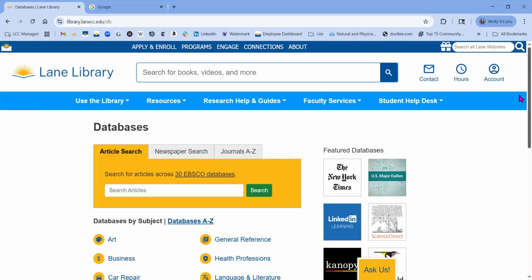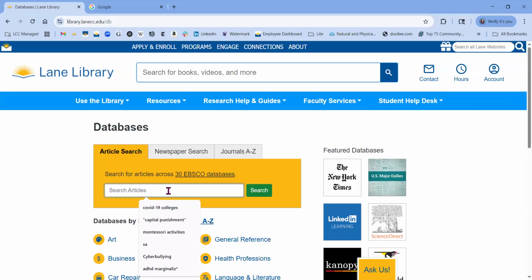You can choose the database based on the topic, or you can search more than one database at the same time by clicking on the search blank on the orange colored background under the Article Search tab. This search blank will search all of the 30 databases that the library pays for to a company called EBSCO.